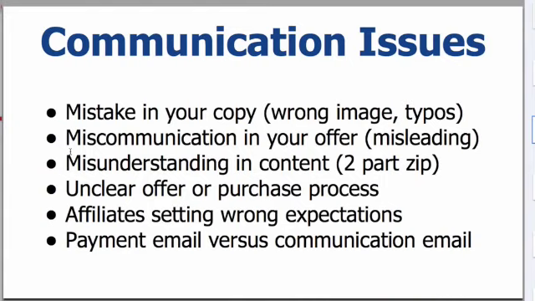So the first one here is a mistake in your copy, and this could be just something as simple as a typo or the wrong image. When I say wrong image, a lot of us are now, and this will likely be the case for you, going to do a sales page where you have a headline and then maybe a video and then maybe a little bit of text explaining your offer, but you might include some images that show your product in action or show the box cover or whatever.